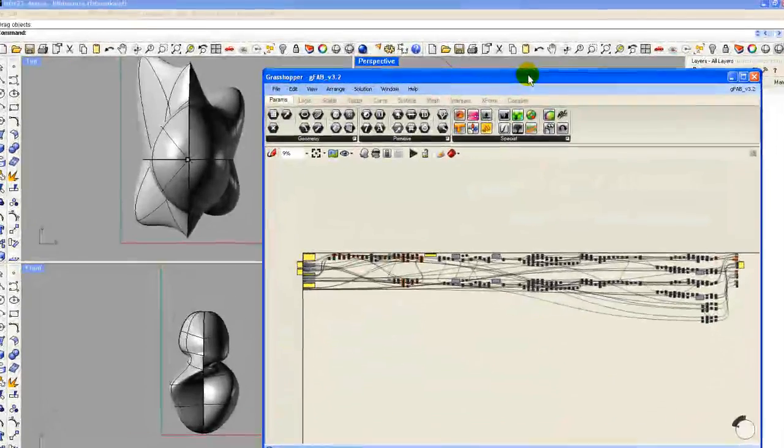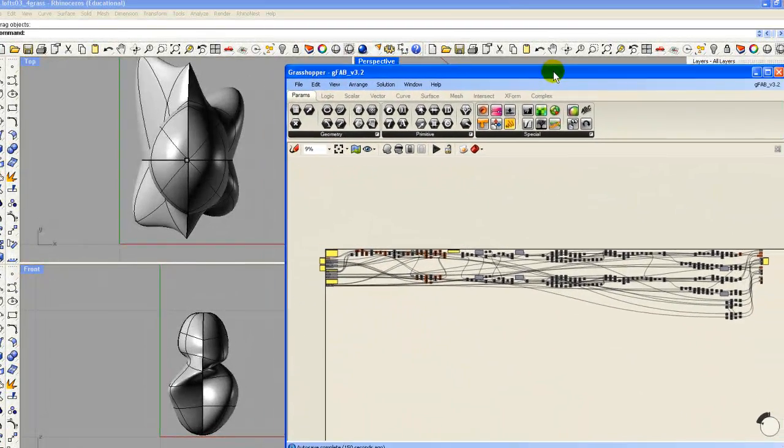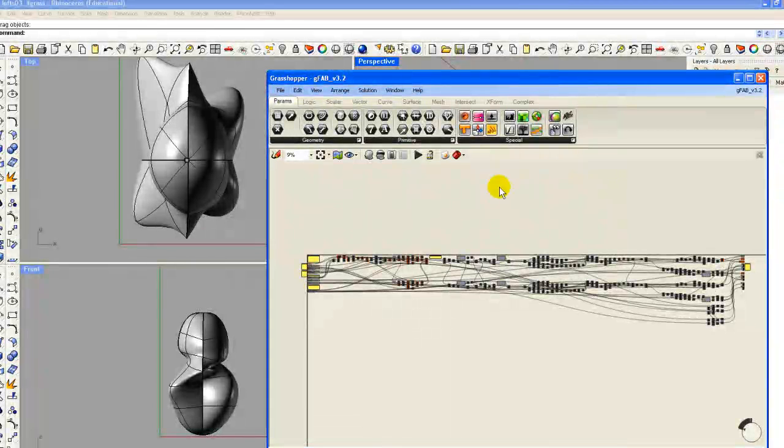I've invoked Grasshopper and loaded in the GFab script, the grillage fabrication script, and you'll notice that it's a pretty big script. We have our inputs on this end, what we need to bring in, and the settings that we need to make. And on the far right, we have our outputs. And in the middle, there's a connection that we'll need to make. But here are your inputs. Here's the connection that we need to make to activate the script. And here are the outputs where we can output our models.